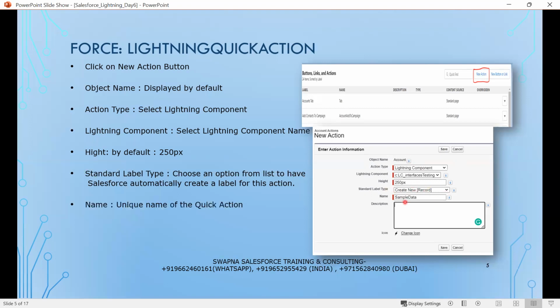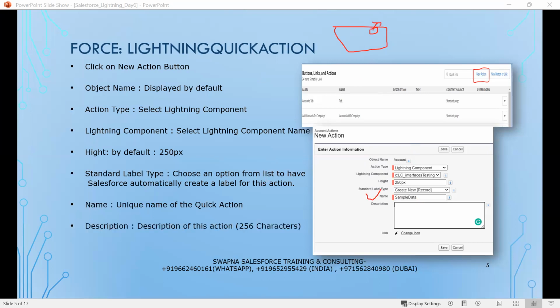Now next one is name. It's a unique name. It is the name you want to see on the QuickAction. When you finally create a QuickAction, on the record you will see all the QuickActions here. The name that should be displayed here is decided by name.